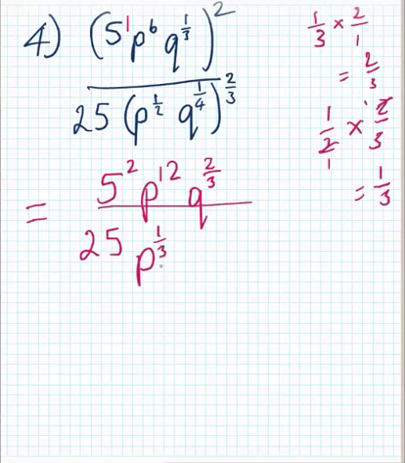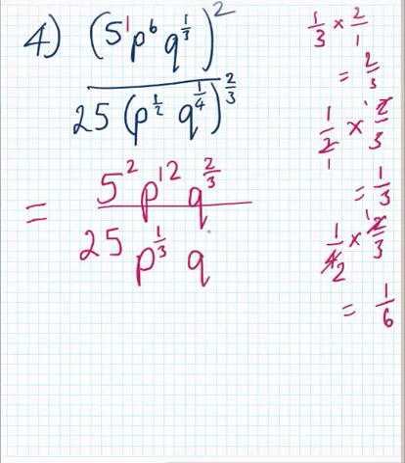And then my q down here, I've got a quarter times 2/3. So I'll just do some more working out here. A quarter times 2 over 3. That cancels out to be a 1. That can cancel out, divide them both by 2. And 4 divided by 2 is 2. So we end up with 1 over 2 times 3 is 6. So it'll be q, and then to the power of 1 over 6.